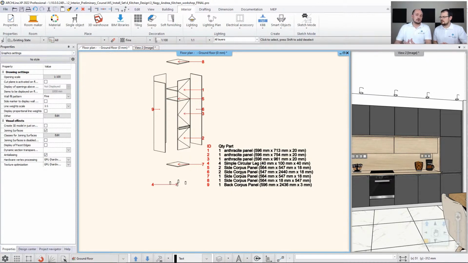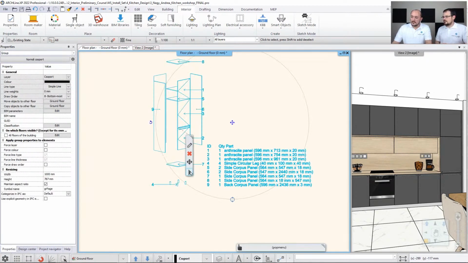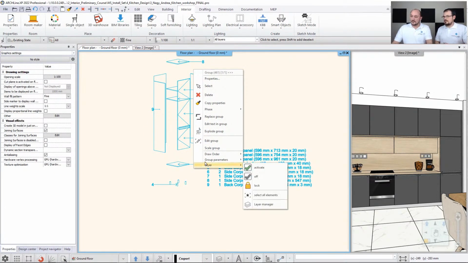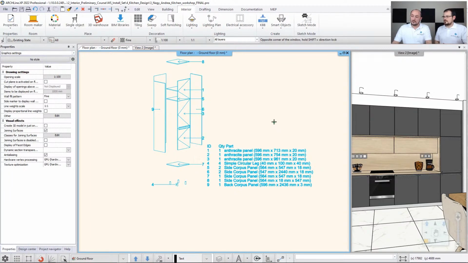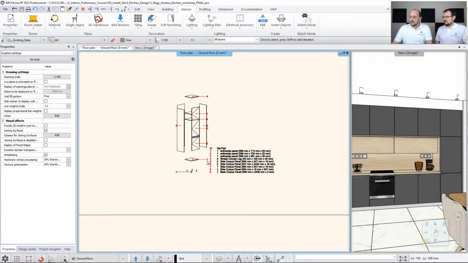So this is a good drawing to either explain how it is assembled, or any sort of other features that you would like to show with this, how it is operated. It is a very useful tool to create a layout like this. But this is a group, so if you want to edit it, then you can, right? Yes, you can. This is a group, so you can anytime either explode the group, or you can just edit the group, enter into this group, and then do whatever you would like to with this group.